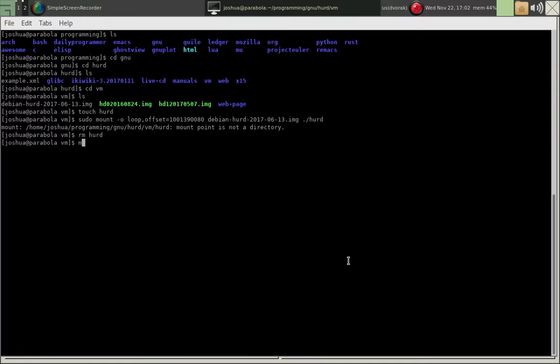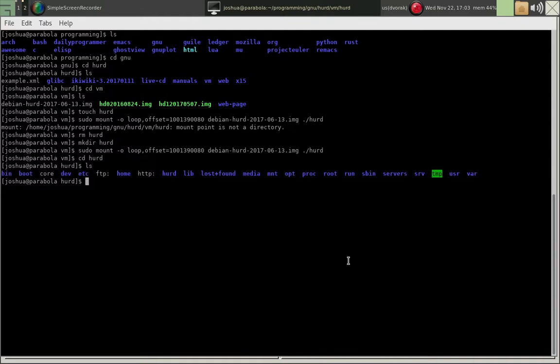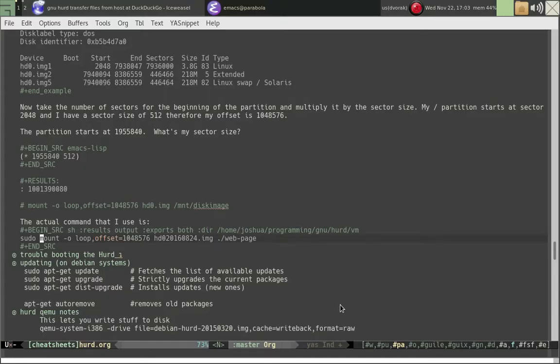Remove hurd, make directory hurd. Hey, it worked. cd hurd. Oh, that's kind of cool. For some reason it needs to be a directory.